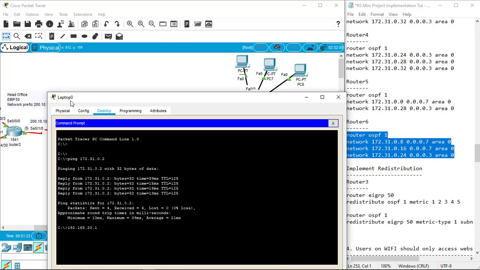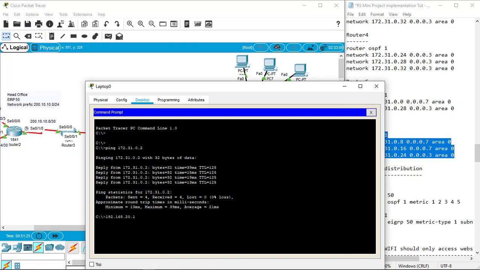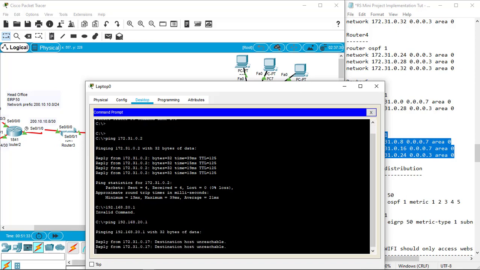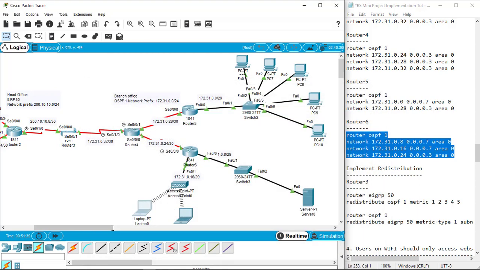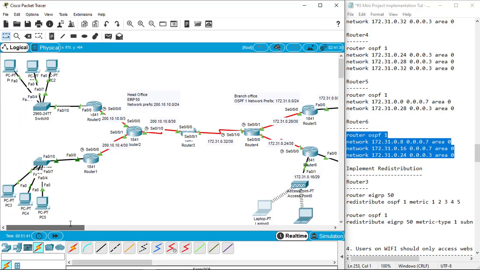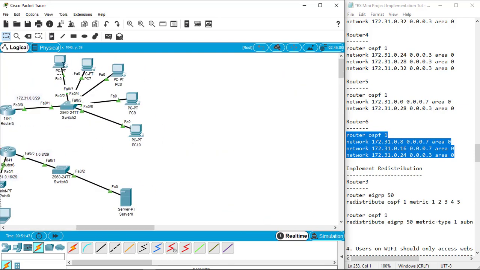But if we try to ping 192.168.20.1 on the EIGRP side, head office, let's start ping. You see destination host unreachable. This is because there are two sides configured with different routing protocols: this is configured in EIGRP and this is configured in OSPF.